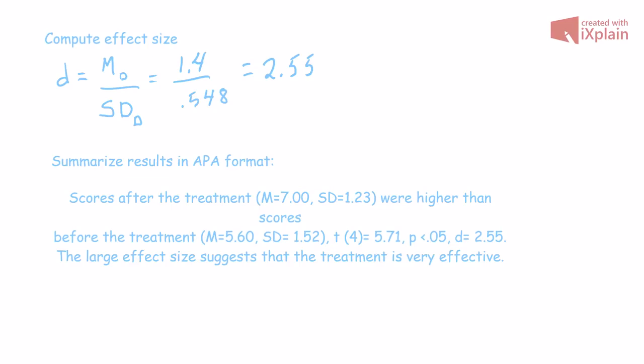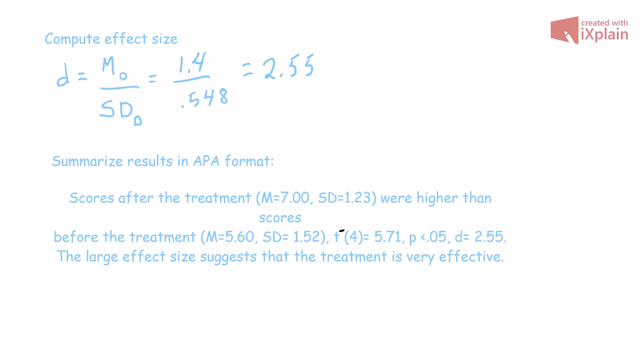The first sentence is just telling us whether the outcome of this hypothesis test was likely or unlikely to be influenced by sampling error. The difference between the before and after means, in this case, was unlikely to be caused by sampling error. The difference between 7 and 5.6 was so large that it was unlikely to be due to sampling error. And so what we say is that the two scores are different.